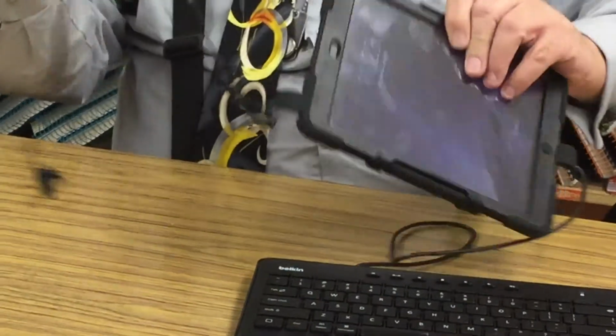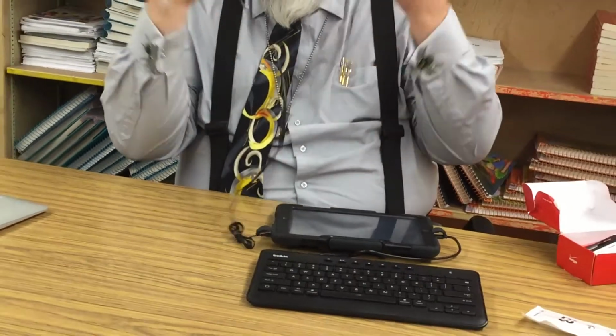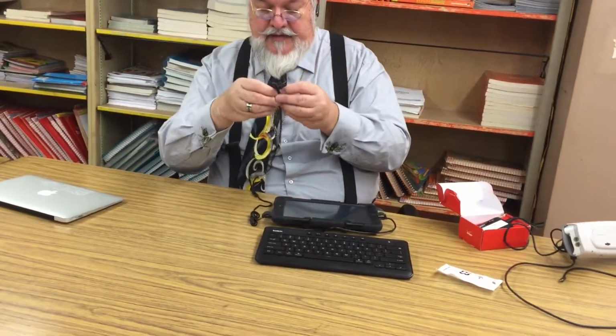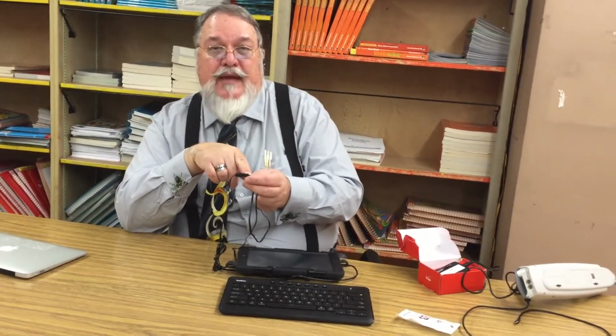Now, the earbuds, of course, are like every other earbud, except I want to point out one feature, that the district has purchased earbuds that have a volume control. Now, this has caused a serious problem in that teachers are reporting that their earbuds don't work.